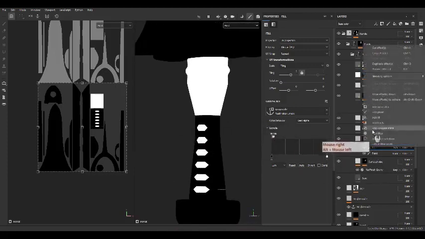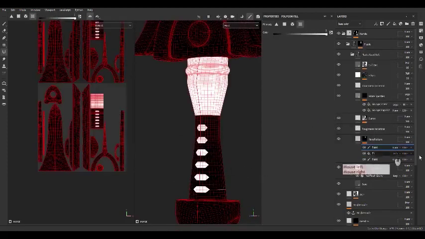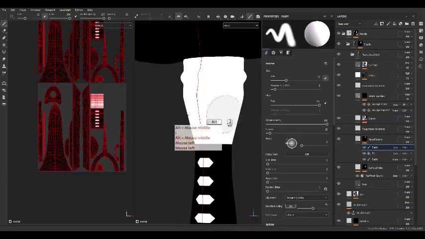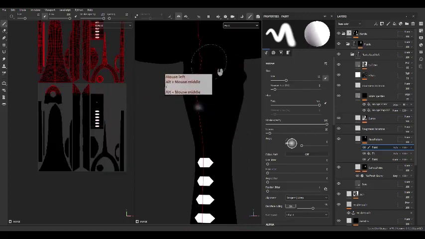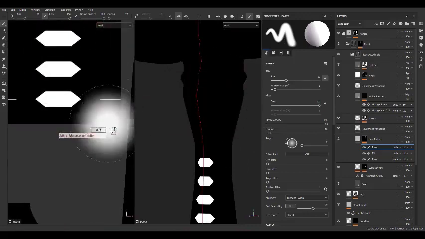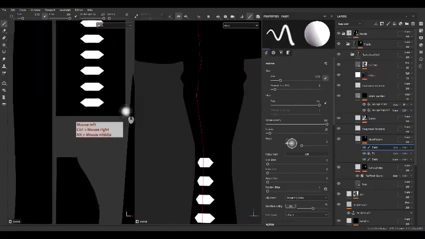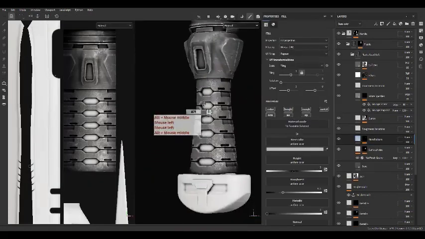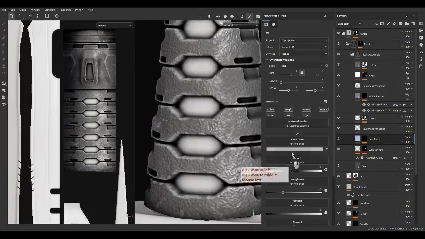Yeah, and add a paint layer. I'm going to change the blending mode to subtract, and let's paint this area that we don't want. We can use 2D window for this purpose.